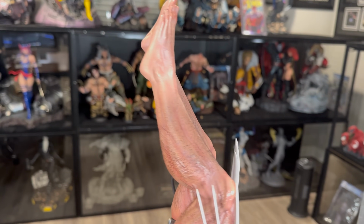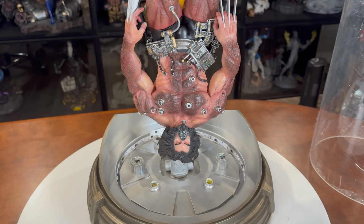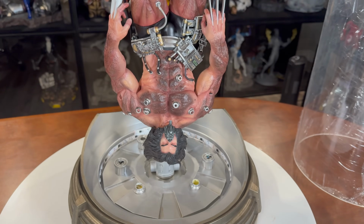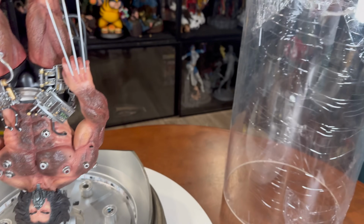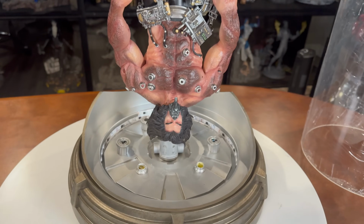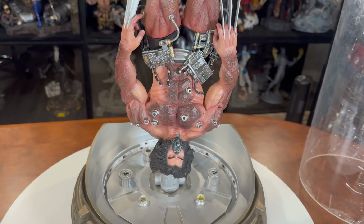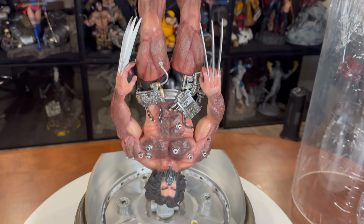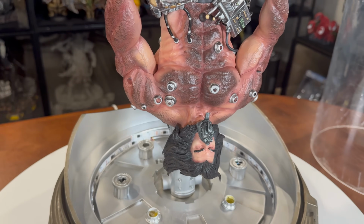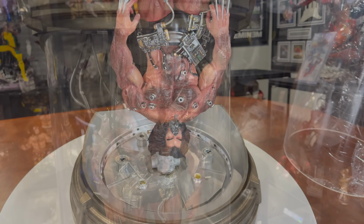So the real logic, though, goes, the creator of this makes some of the best sculpts that I have. I mean, it's probably my favorite custom group by far. Did they lack some of the details because they knew it would be overpowered by the case? Was that intentional? Was it not? Because as you saw, it looks a lot better with the case on due to that lack of really intense detail or sculpt in Wolverine himself. So let's look at it with the case on.